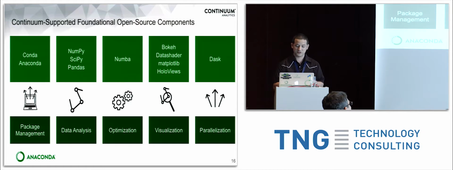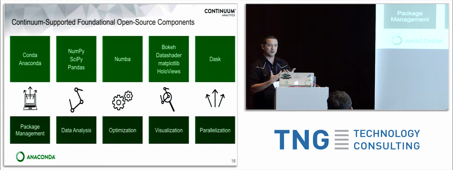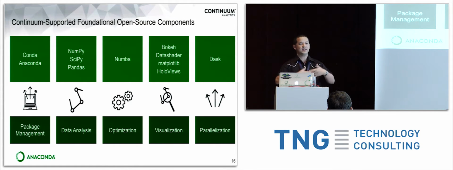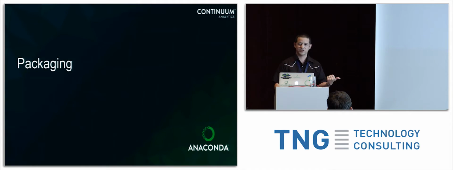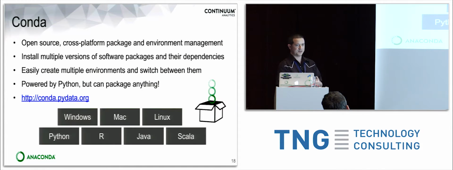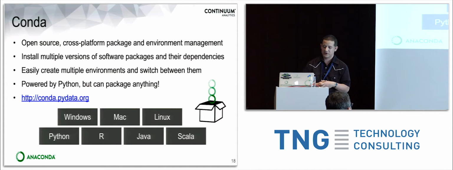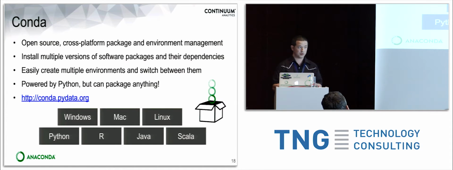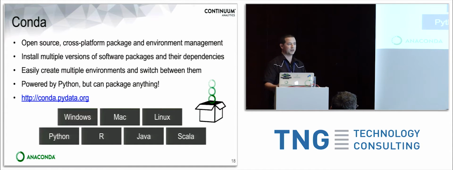So these are all Continuum supported. They are all on GitHub. These are all permissively licensed, BSD licensed. So this is what makes up the core of Anaconda, in addition to the many other packages available. So first, we'll talk about packaging. Packaging is a huge pain for folks working in scientific computing in Python. So our solution to this was, when Continuum started in 2012, Conda was one of the first deliverables, and the distribution that came of the Conda packages.